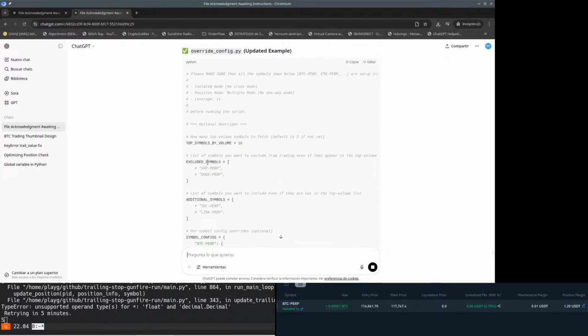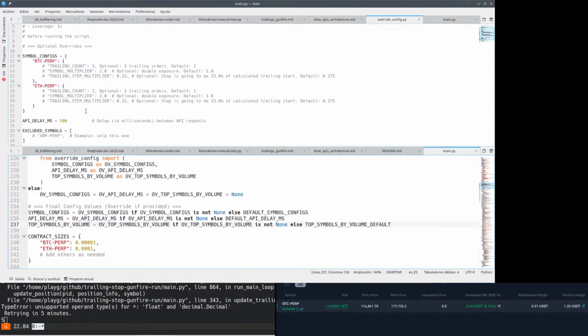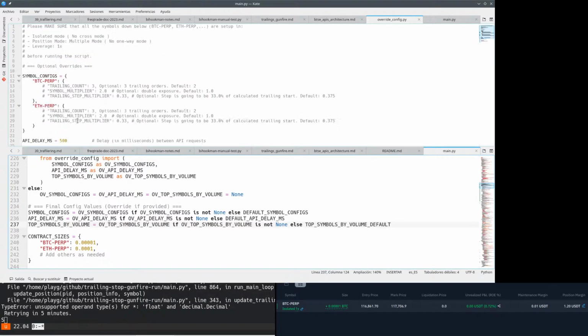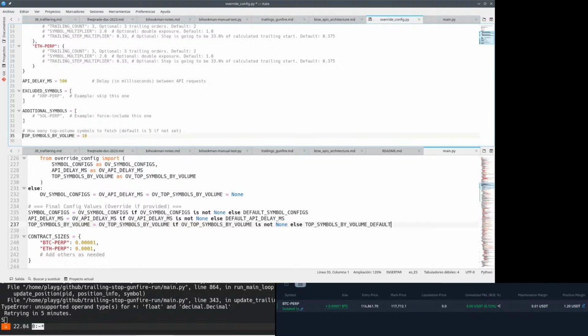Top symbols by volume. So I'm going to copy this in override. Let's put it on the bottom. Why not? So this is going to be commented out. Yeah, because why not?